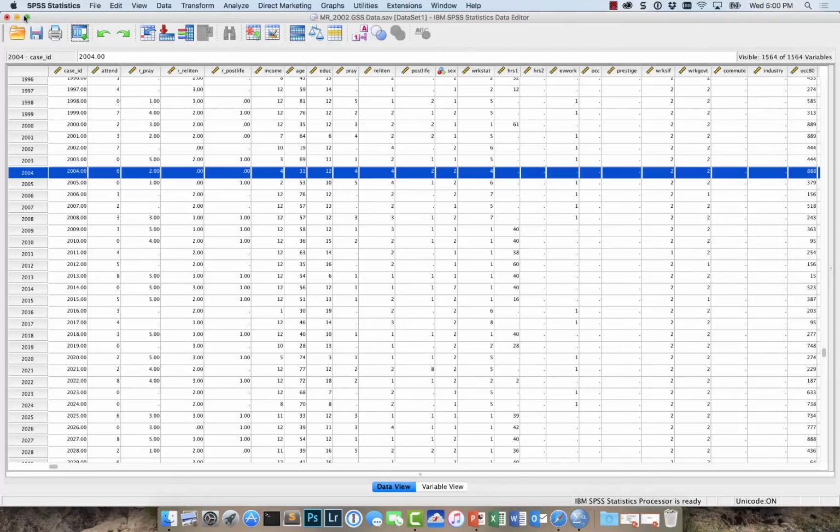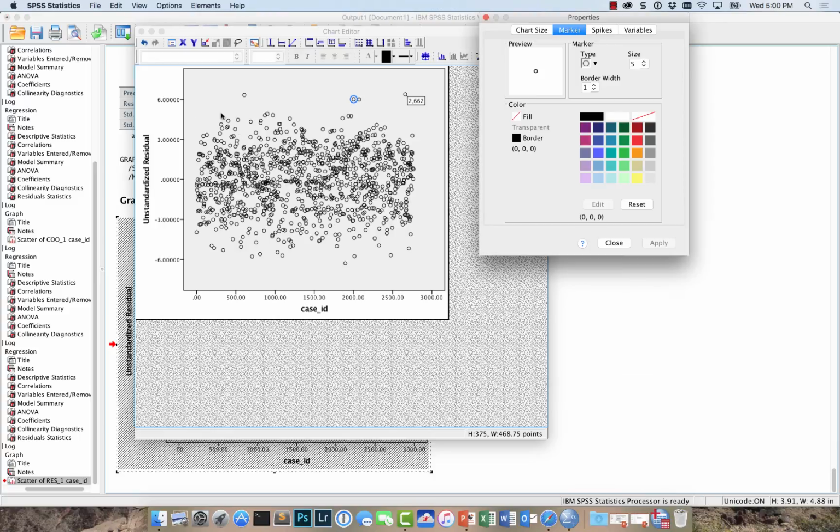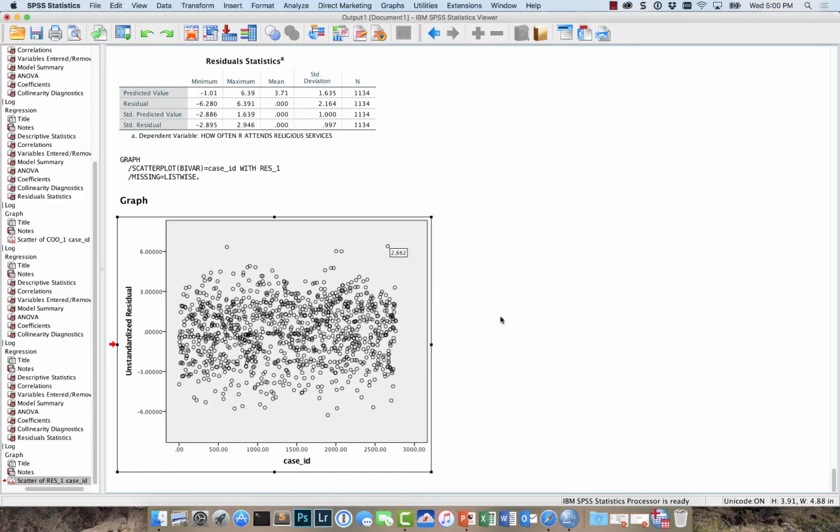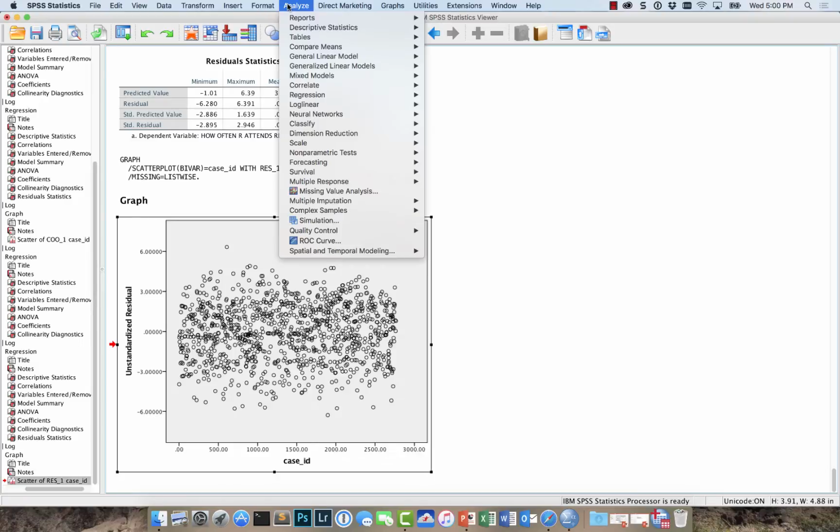So that's just another way to look at the residuals. In this case, we're just looking for residuals that are a large distance from where everybody else is. They're an outlier in that way. In that case, I was just using the unstandardized residual. We could also do something with the standardized residual.